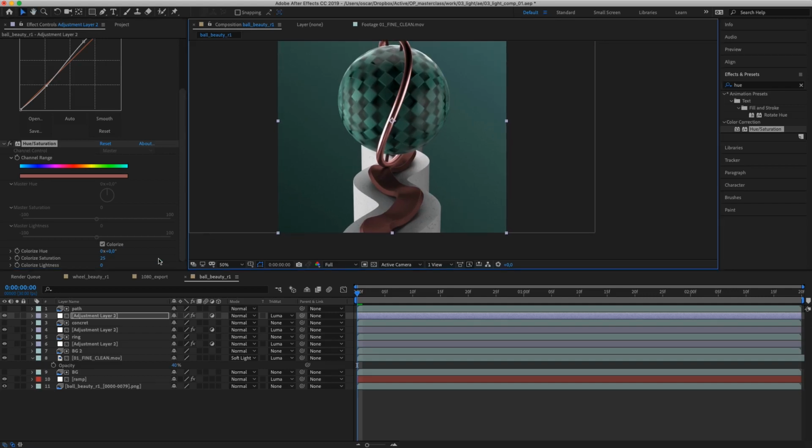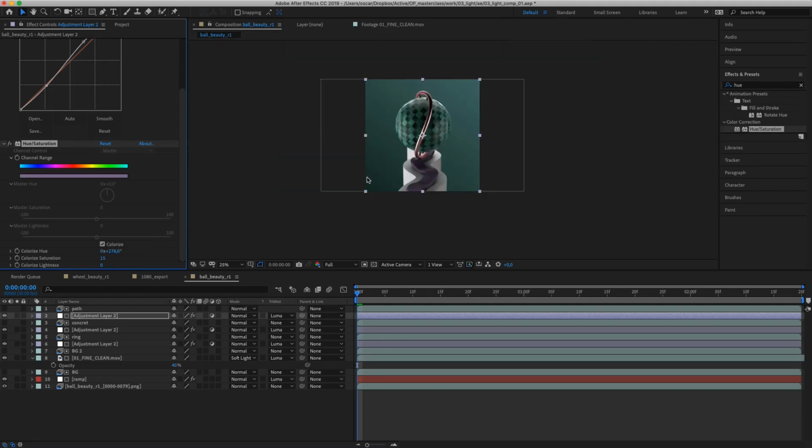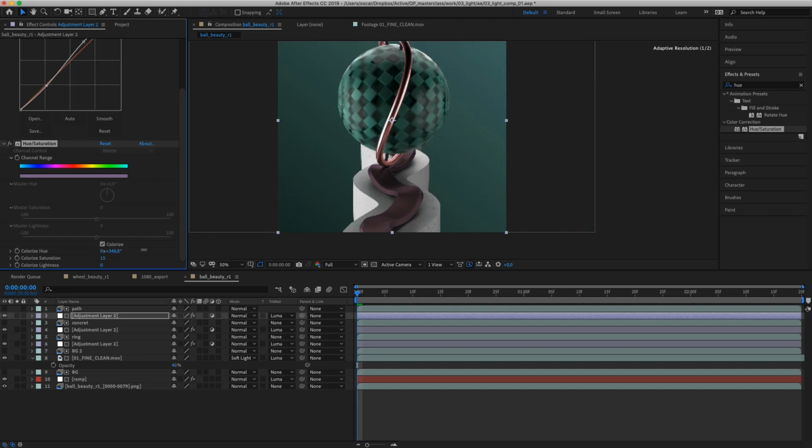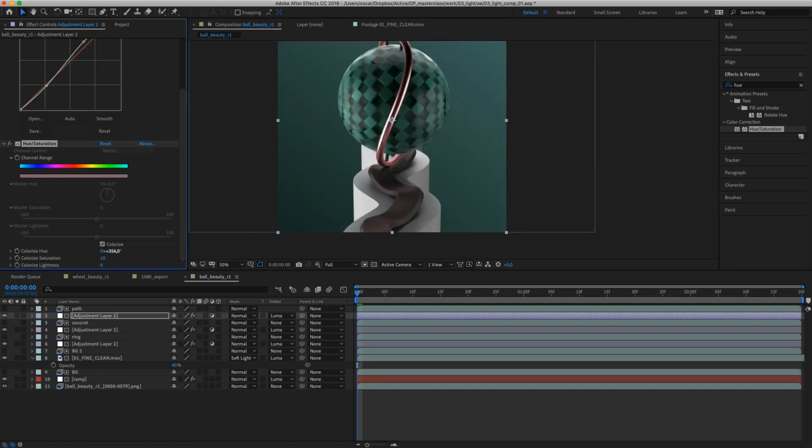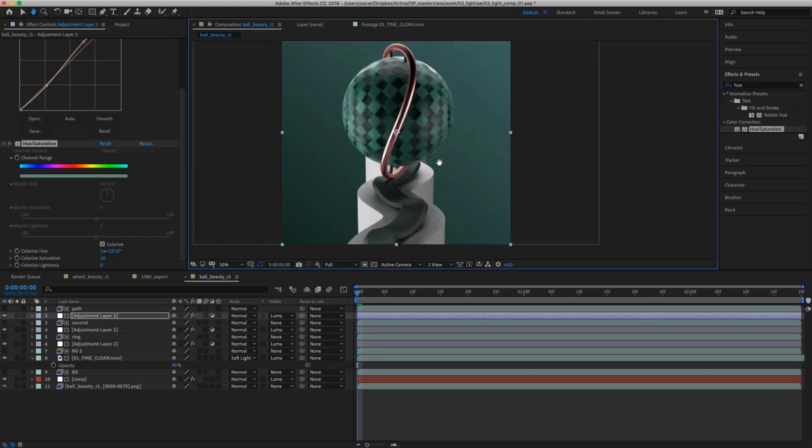Red. No. Let's see here. And also you can change the saturation here, so let's take 15 instead. So it's more desaturated color. It's too colorful. Too playful. Maybe we can do this. No. A little bit color. So this is just a matter of taste. Let's match it up with the background a bit, so there we go. That's better.